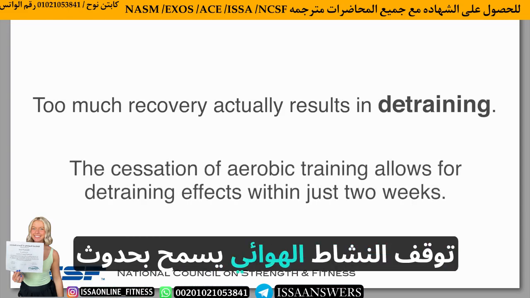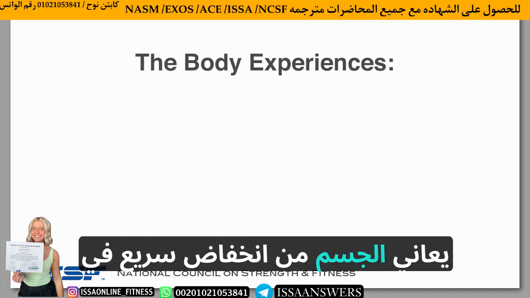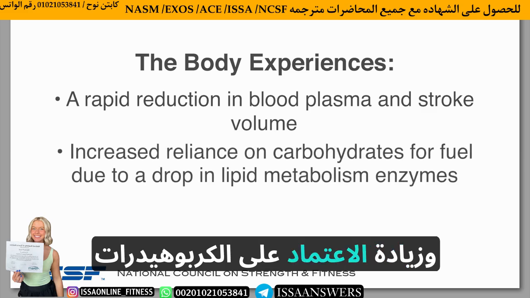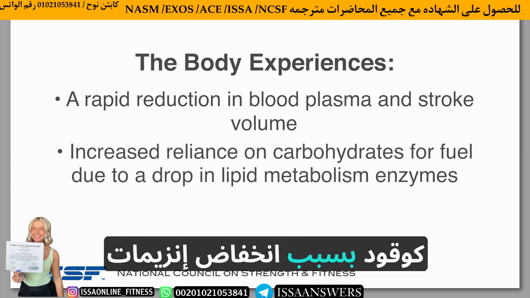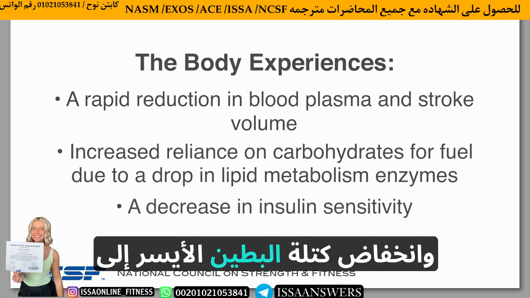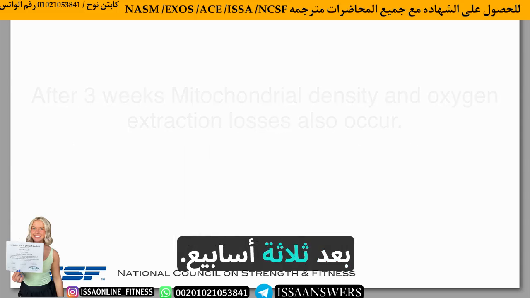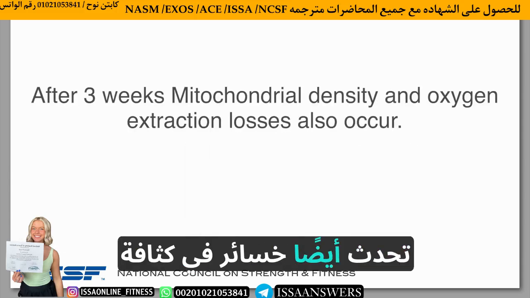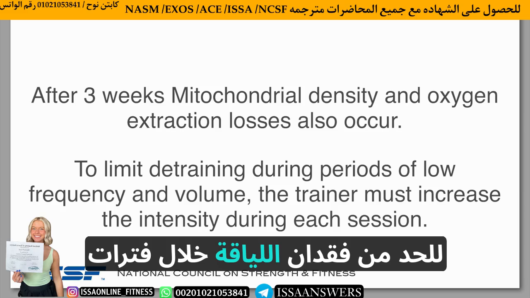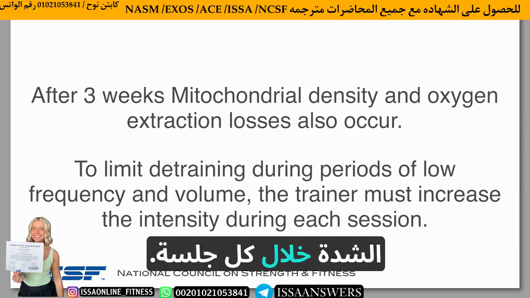The cessation of aerobic activity allows for detraining effects within just 2 weeks. The body experiences a rapid reduction in blood plasma and stroke volume, increased reliance on carbohydrates for fuel due to a drop in lipid metabolism enzymes, a decrease in insulin sensitivity, and reduced left ventricle mass back to pre-train levels. After 3 weeks, mitochondrial density and oxygen extraction losses also occur. To limit detraining during periods of low frequency and volume, the trainer must increase the intensity during each session.